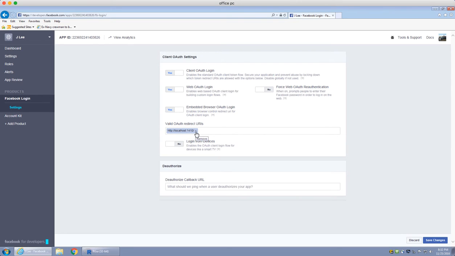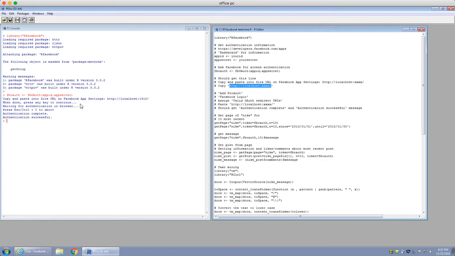You'll be provided some number, and make sure that is copied and pasted in here. Once you did that, save the changes, and you would get this message. Once you have been authenticated, the authentication is complete and successful. Now we are officially into Facebook, into their server.